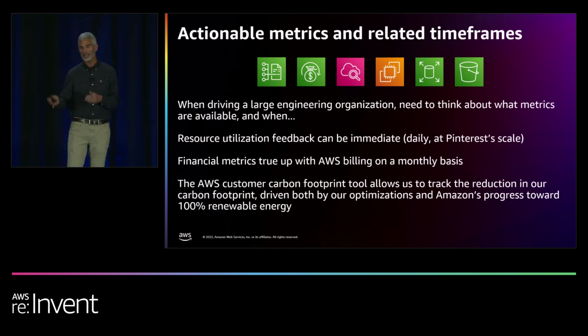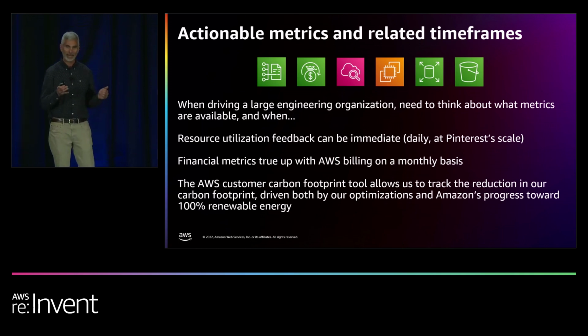And then finally, through the carbon footprint report, we get that on a monthly basis, but it has a 3-month lag in the data because it requires AWS to join all the information about how their data centers work up with our specific usage. So environmental sustainability is a lagging metric that we get, which is, again, yet another reason why it's important for us to align resource usage and cost efficiency and sustainability, because it takes a while for those sustainability numbers to come through the system.